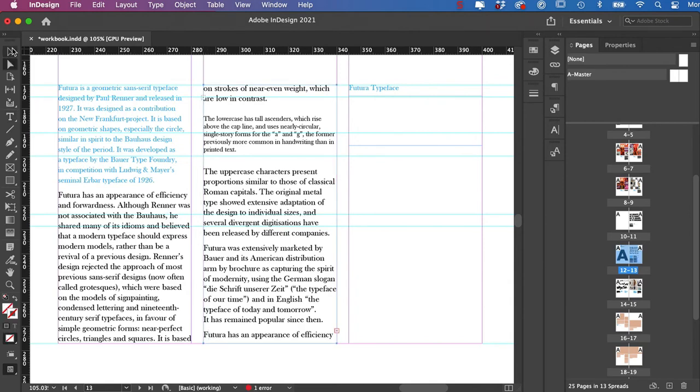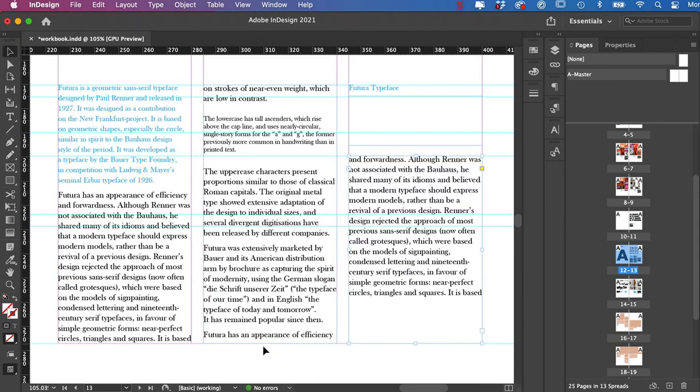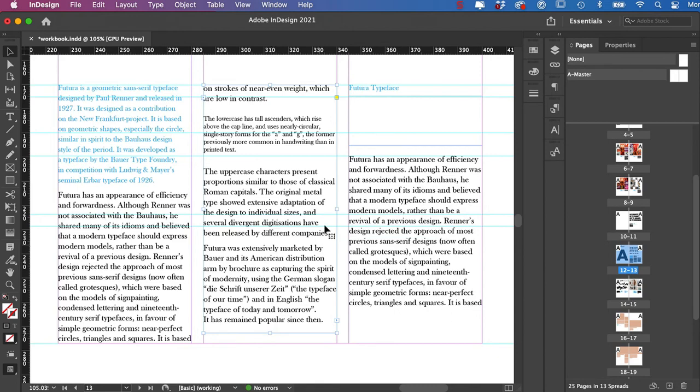And again, we can click here, come over to the text box, links, and I can see this paragraph needs to start on a new line, so I'll pull the text box up, then it pops over and it starts here.